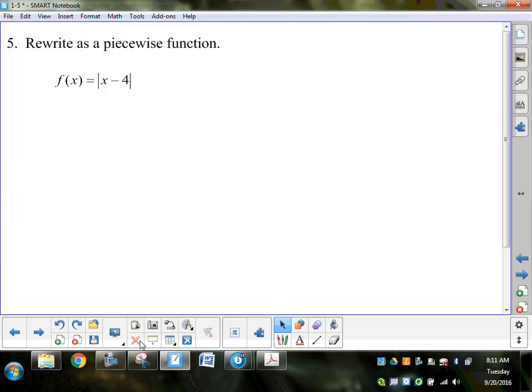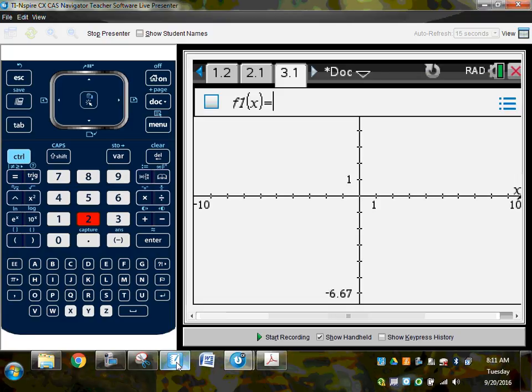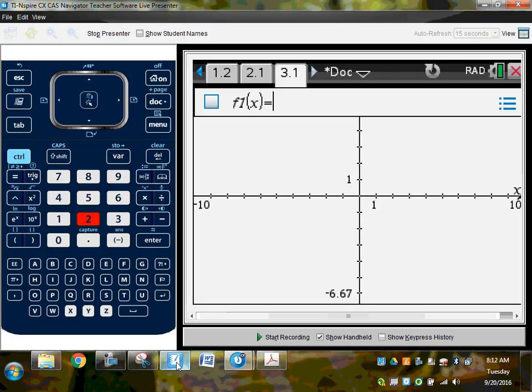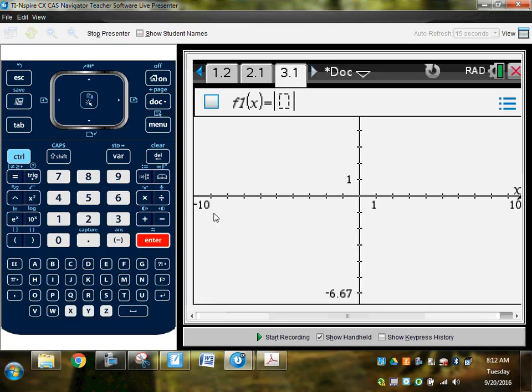Go in right now, graph it out, and let's take a good look at it together. By the way, do you know where you can find the absolute value bars? Under that template button. So go in, find your absolute value bars. They're right there. It's very awkward to see because these screens are so tiny. Then you've got x minus 4.